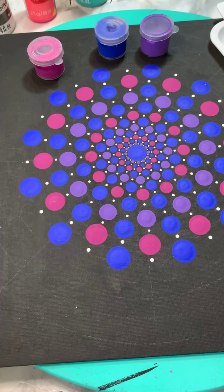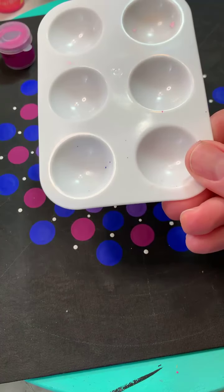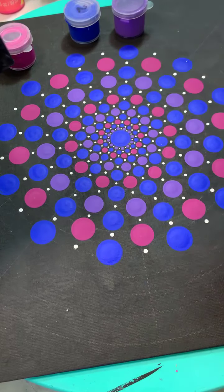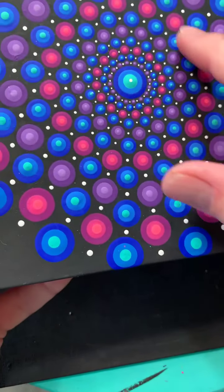Thank you, Axel. All right, let's jump into this. Let's talk colors. The first thing we're going to do is re-examine the piece that we are modeling. When you see it up nice and close, we have 3 layers of top dots on each of these main colors. So first we're going to mix all of our colors. I'm going to use a palette. You can use anything that you have around, a plate, a piece of wax paper, anything to mix some paints. We are going to get those all ready to go, and then we're going to start building up these top dots.